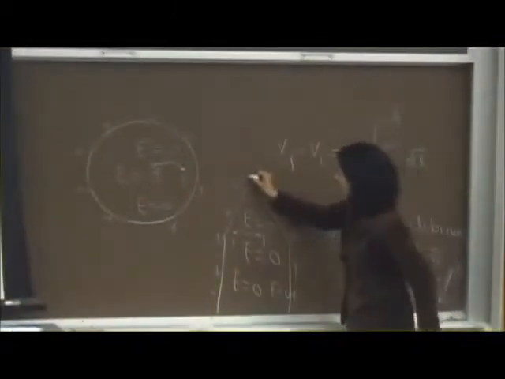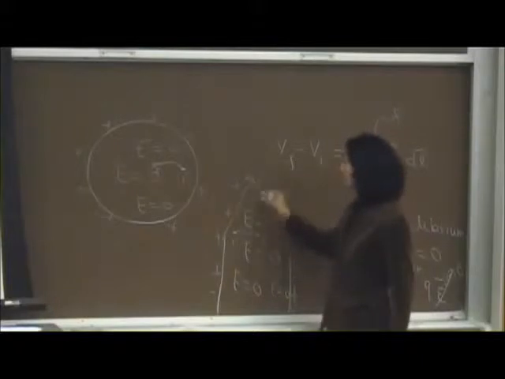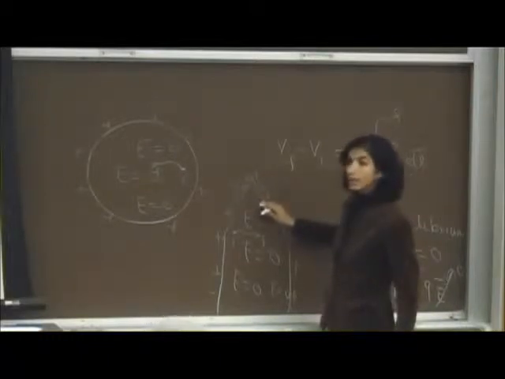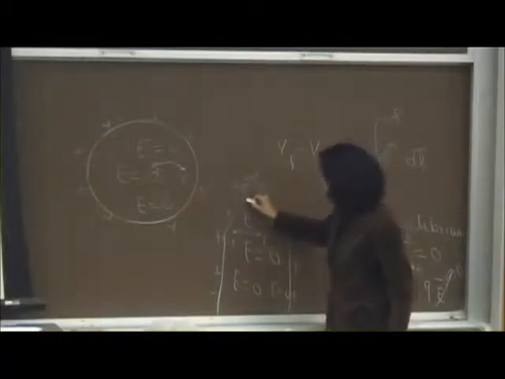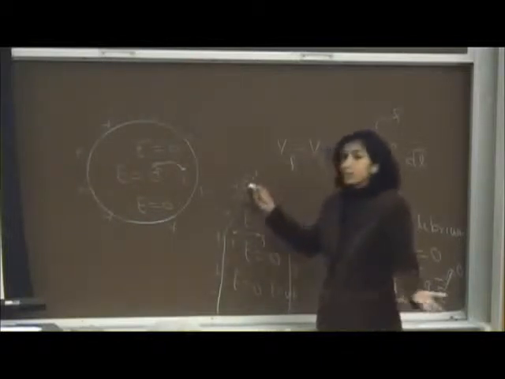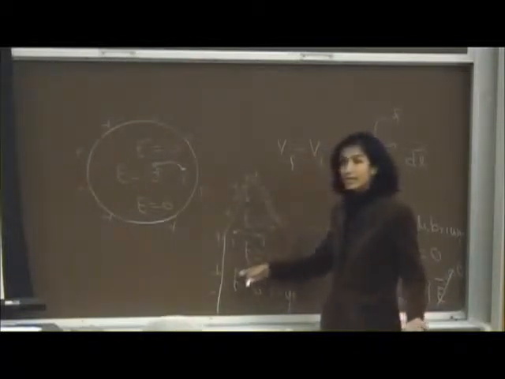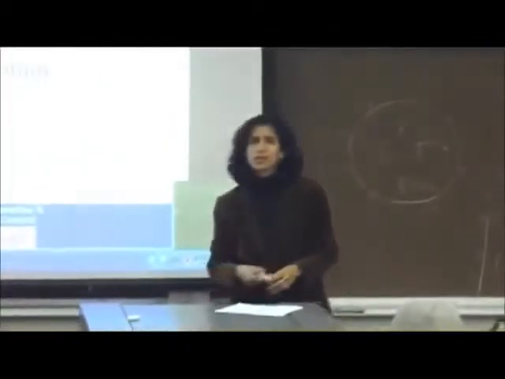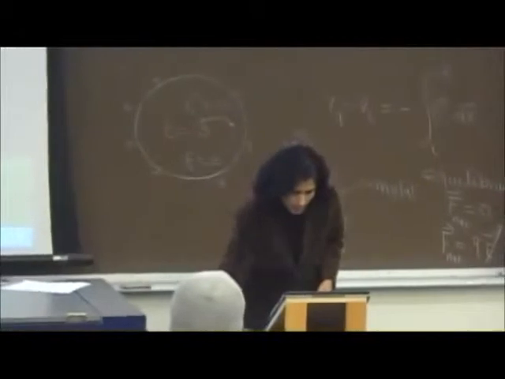But the important thing to realize is that the electric field inside the conductor in electrostatic equilibrium will be 0, but the charge density will typically be higher closer to the pointy edges, in order to make sure that if you add up the electric field due to all these charges, they add up to give you a 0 everywhere inside. Is that making sense? Any questions, folks? Okay, let's move to the next question then.